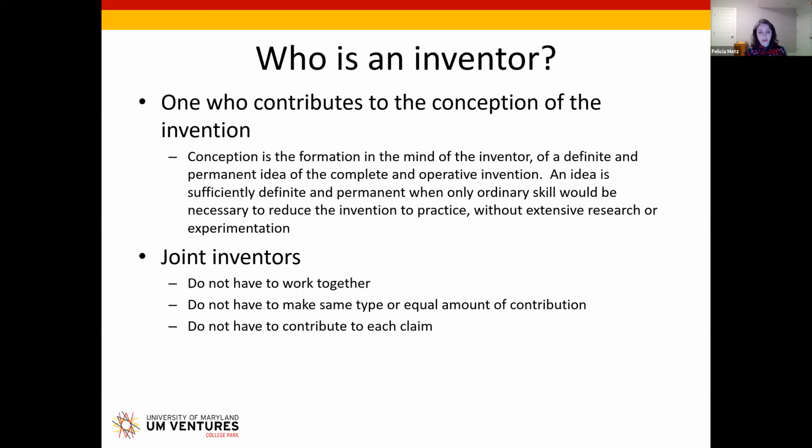But I think reasonably think about who was part of discussions, even if it's not somebody in your lab. If you're having even just phone calls with a colleague at another institution and you're sharing ideas and you have weekly meetings and you're bouncing ideas back and forth, think about who really contributed ideas to what the invention ends up being. And this can always change, and we know that it changes. So make your best efforts. I wouldn't overlist everyone.